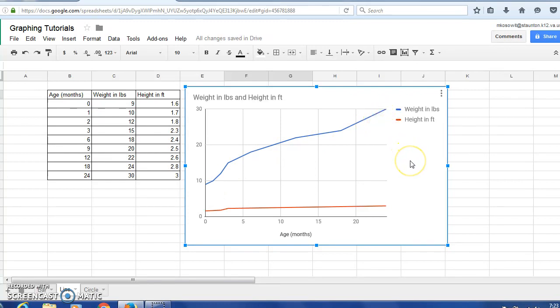And the one thing that I can tell with this graph is that he's had a couple growth spurts and some leveling off. So if you look right here at 24 months, his weight has jumped up quite a bit because he's growing really quickly. And I also noticed here on his height, it really hasn't climbed that significantly yet, but he is still pretty tall for his age.